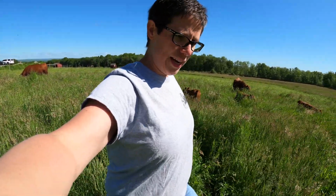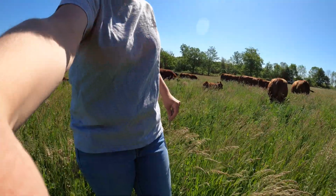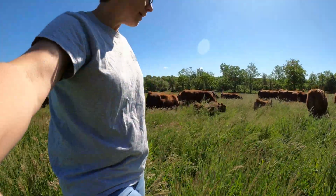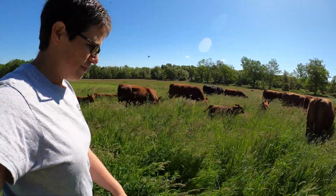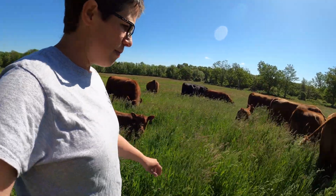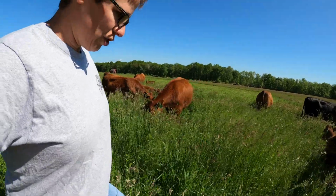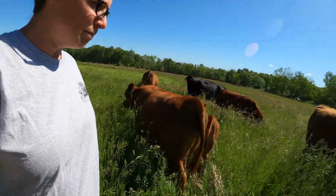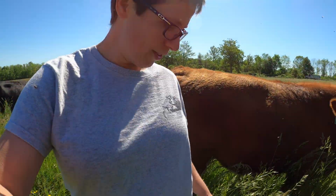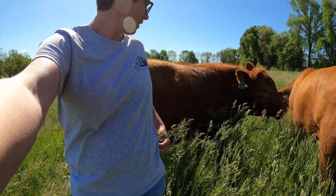It's about this time where using a grazing stick becomes a little bit obsolete for me. I don't know if you can see this, but this is now becoming waist-high grasses. I generally don't use a grazing stick for this reason, and I measure based on my body points: waist, chest, boot high. This is now getting up over my waist.